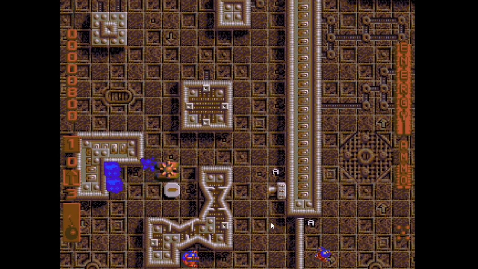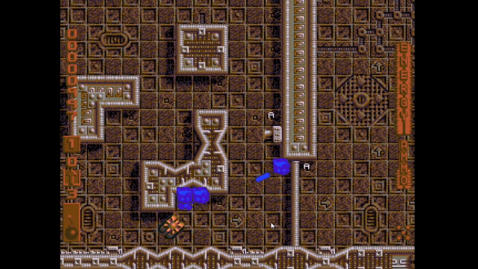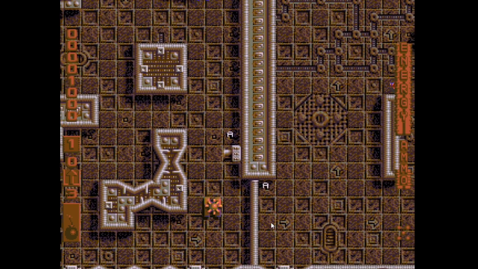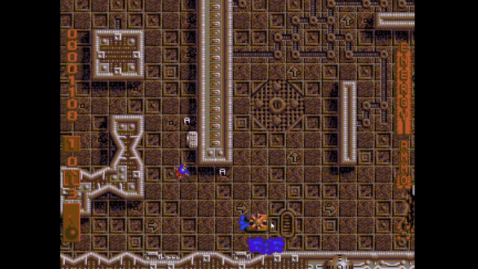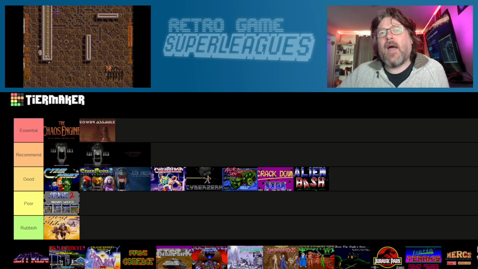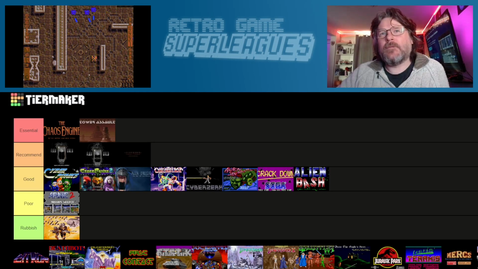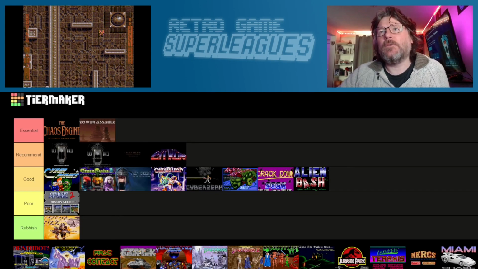I think the power-up system could have been a little bit better, because it's annoying that you have to go to a computer terminal to switch weapons and activate the power-ups that you picked up, rather than having them just activate the moment you collect them. I would actually recommend this one, so I'm going to put this one at the bottom of the recommended category, just below Alien Bash 2.